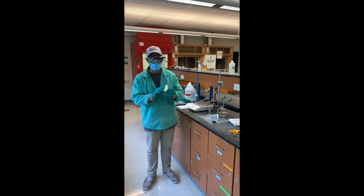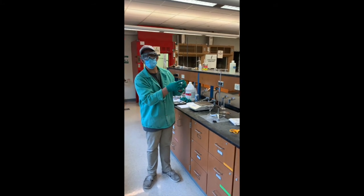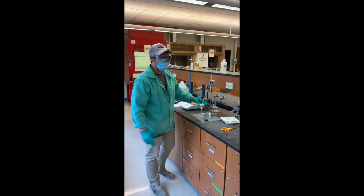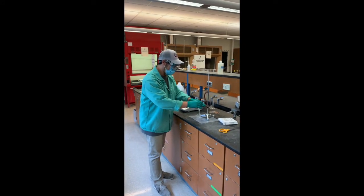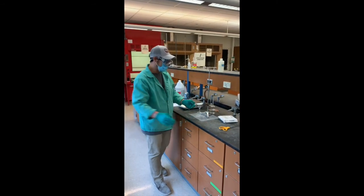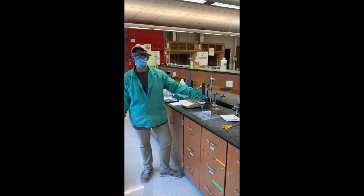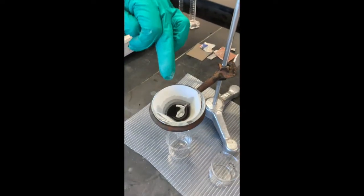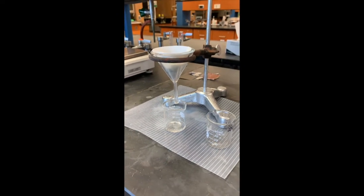Folding a filter paper in half and then in half again will give you your filter, and holding it in place, we will add our solution. This will allow your filtrate to come off and leave you with the impurities, which may be the outer coating, any dirt or impurities which were found on the surface of the aluminum can.